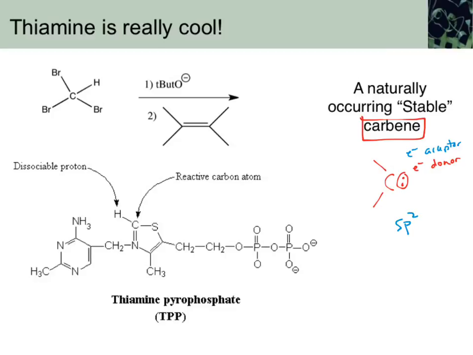When we look at it in organic chemistry, it's not easy to go through and make. We've got some pretty strict conditions to force that to happen. So we would assume that this molecule, there's no way in hell it could possibly happen in biochem because we have some very specific and nasty conditions to force the carbene to form in organic. It turns out biochem, we do end up forming it as well. The carbon in our thiamine ends up replicating the carbene reactivity. That hydrogen is relatively acidic. So that means I can get rid of the hydrogen, in which case I now have a lone pair of electrons and a negative charge.